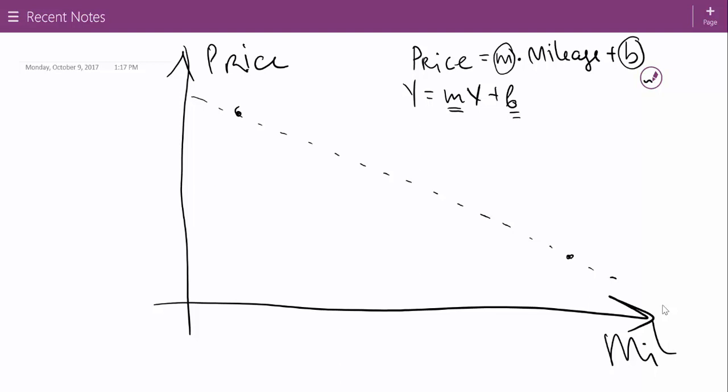unknowns. All right. Let's say I collected information about yet another vehicle. I went out and I got the vehicle, which is right here. The mileage was in the middle, but the price was slightly lower than my straight line. Now, can I connect these 3 points with one straight line? No, right? No matter how I draw the straight line, they're not going to lie on the same straight line. But I want to build a model that predicts my data perfectly, right? I want the model that goes exactly through all of my points.